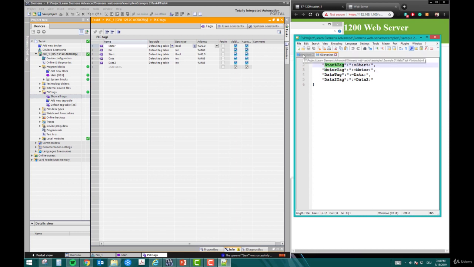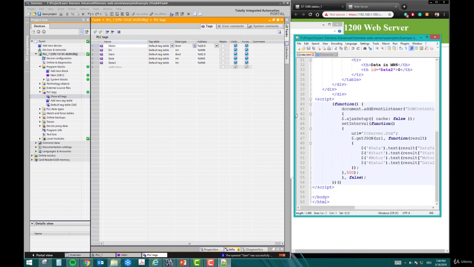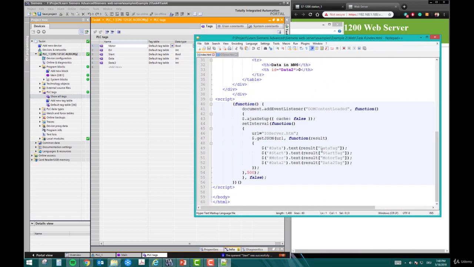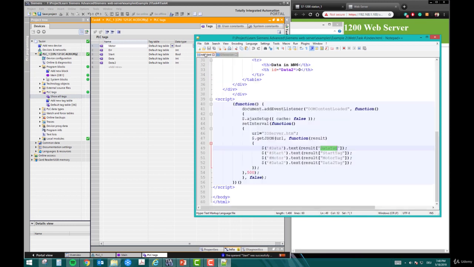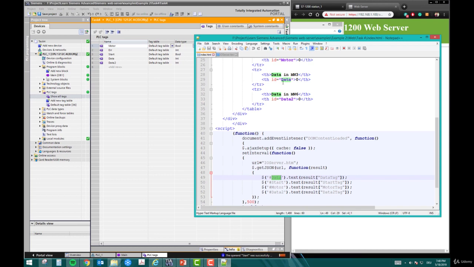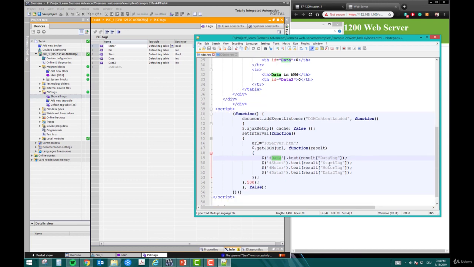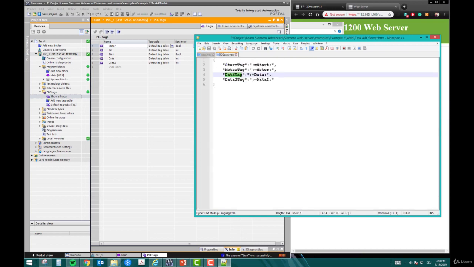Okay, now if I go to my index.html and go down, you will notice I wrote here the result of data tag, which means the result of this tag, which is taking the PLC data, is going into this data, which is mentioned here. Similarly, result of start tag, this start tag is coming from here, which is reading from the PLC.